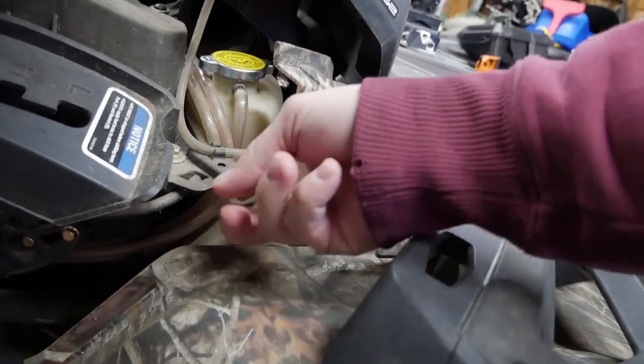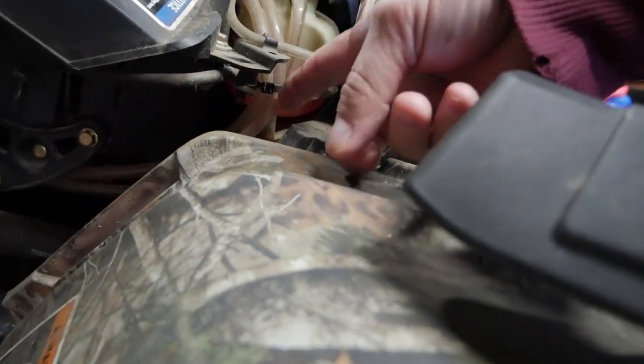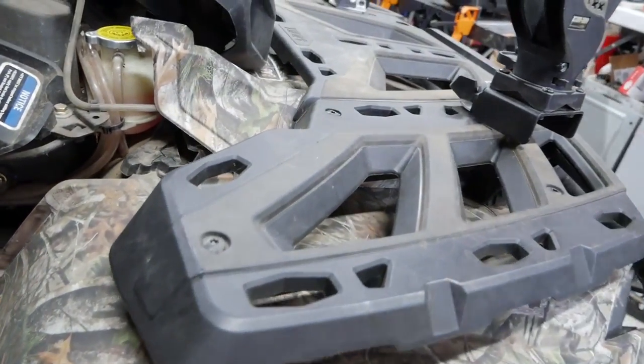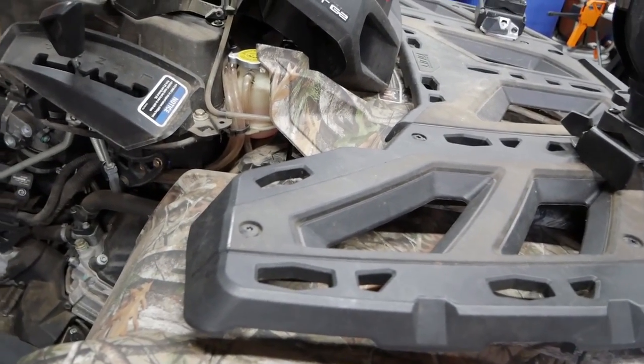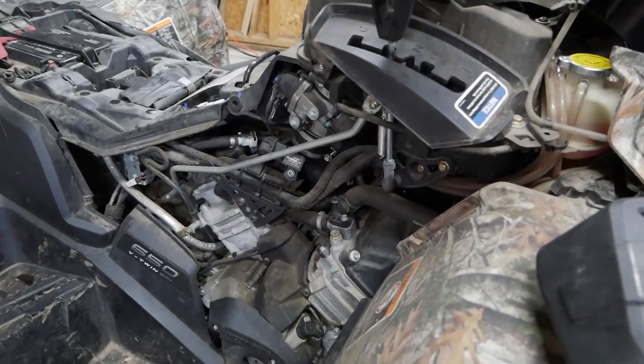Is that this? No. That's it right there. This one right here. Yeah, so. Can't tell where it goes. It could be that the cover was loose or something, and it didn't hold the back pressure. It'll bubble it out when it gets hot. Who knows? I don't see anything, though, so that's good. I don't see a thing.